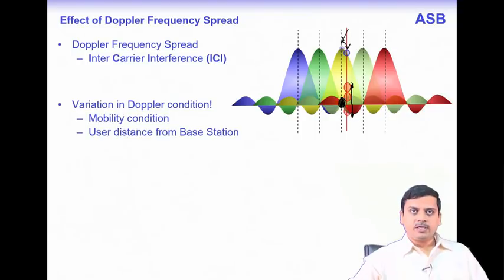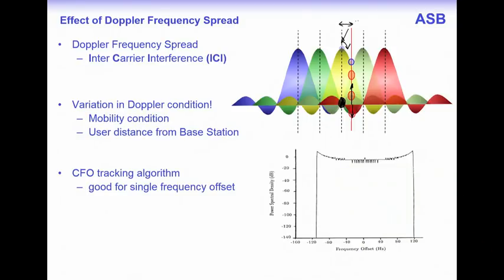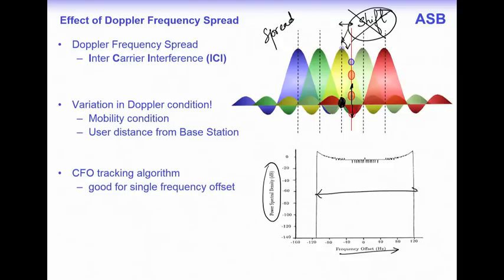If you have Doppler, then the problem is there is no one single frequency shift. If it were a single shift, then it can be handled, that means one can track the frequency offset. But because of multipath, this shift does not happen, and instead what you get is basically a Doppler spread condition. What is depicted in this picture is the power spectral density versus frequency, and we see one particular spectrum which imitates the Jakes spectrum. That means there is a whole bunch of frequencies.